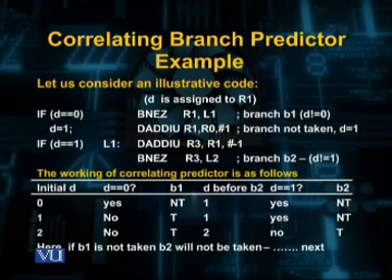If we look at the implementation of this example in assembly language, where D is assigned to register R1, the first branch behavior can be implemented by branch not equal 0 R1 L1, that is branch B1, when D is not equal to 0. The second instruction, add immediate unsigned R1 R0 #1, means branch not taken when D is equal to 1 in this particular case.